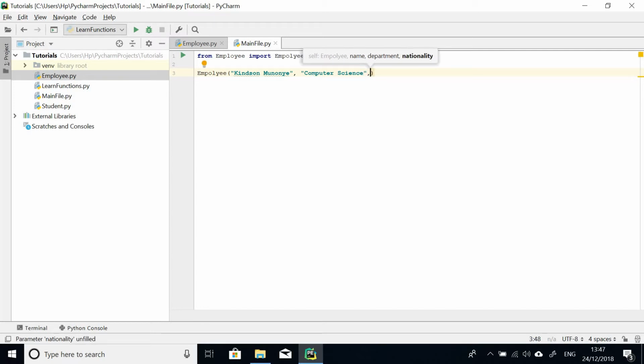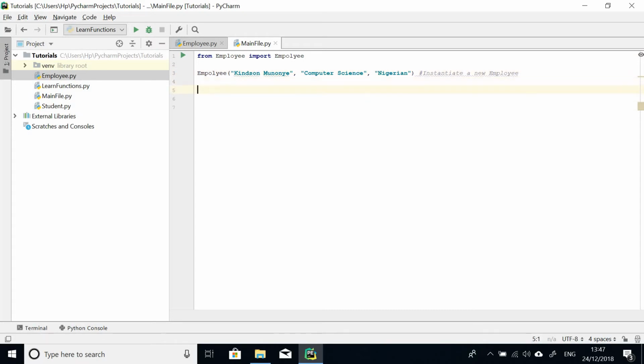Okay, and the next thing is nationality. All right, so we've created an employee type. What we did here, in programming terms, we call it instantiating a new employee. So this is an actual employee, or an instance of an employee, right?